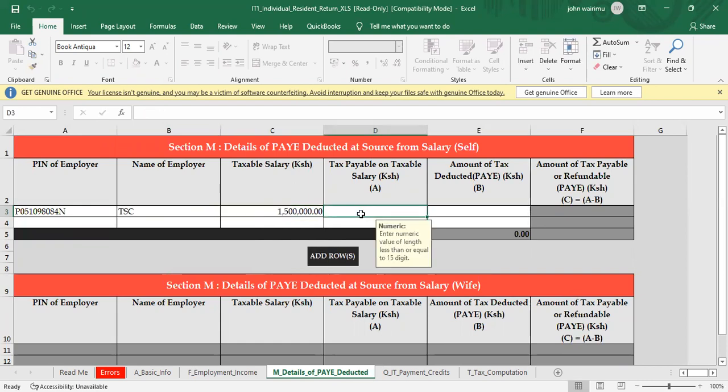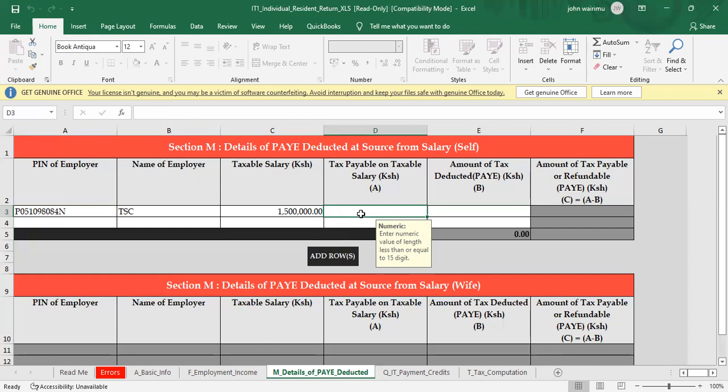At this point, I want you to note taxable pay on taxable salary. It means gross tax, that means tax before the reliefs.